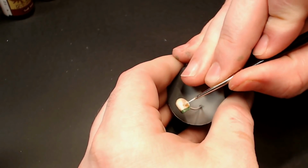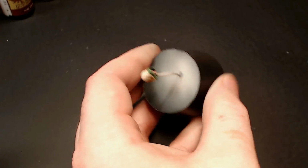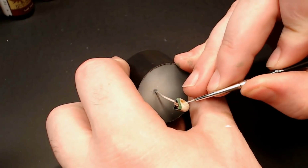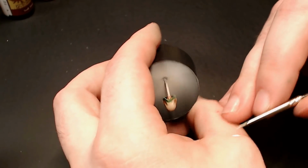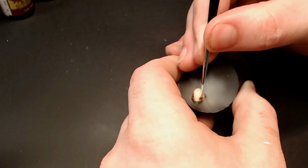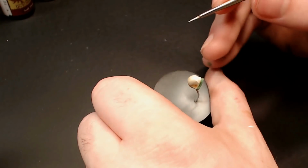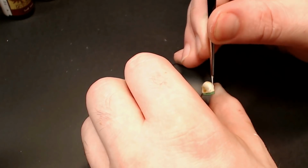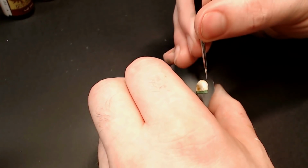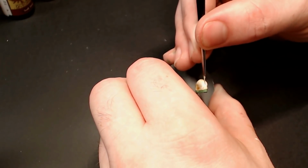Next we're going to do an edge highlight and some really thin top highlights on our cloth here with the same brain matter beige. It's going to be a little bit more vibrant of a color when put through the normal brush here and with the airbrush. So the top we're just doing a really thin highlight, trying to get the very top of that hood to pop.